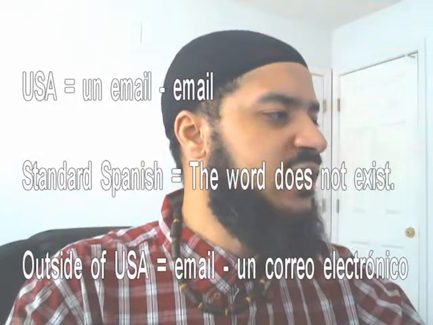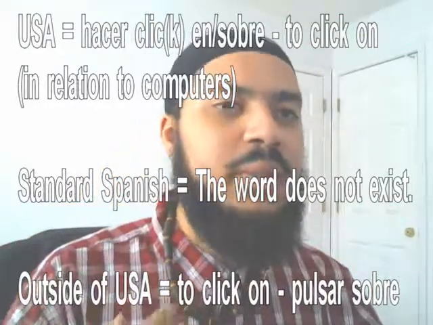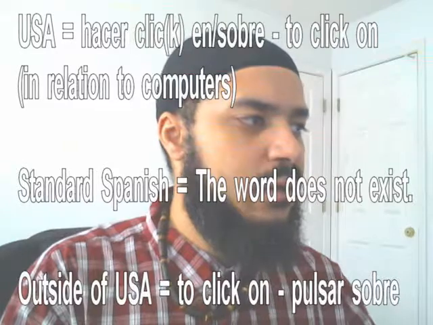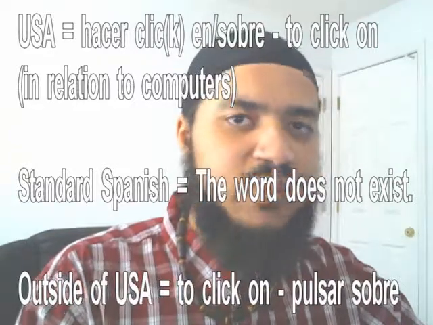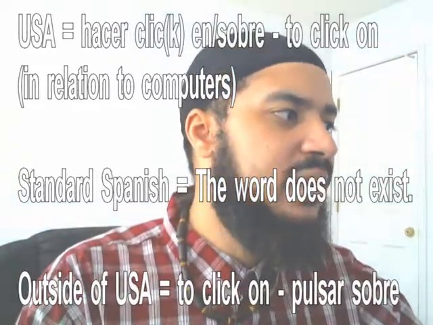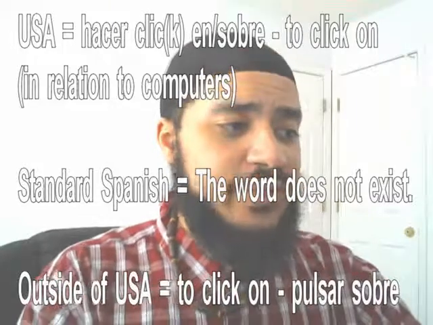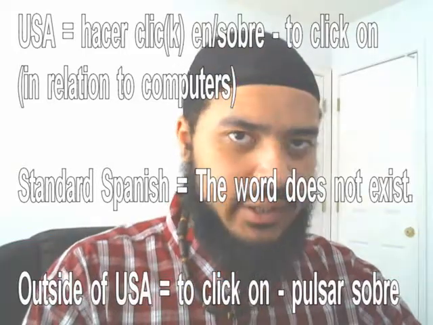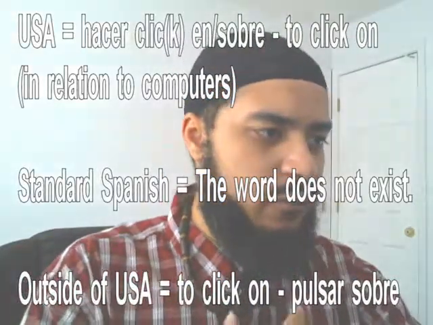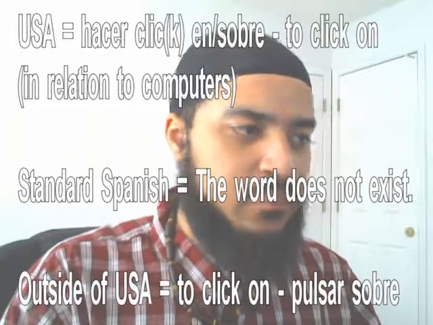All right, on to the next one. Hacer clic en or sobre, meaning to click on, right? In relation to computers, like click on the photo, like haz clic en la foto. In standard Spanish, this phrase does not exist, okay? When you want to say to click in Spanish, in standard Spanish, you use the verb posar in the phrase posar sobre, like to click on.